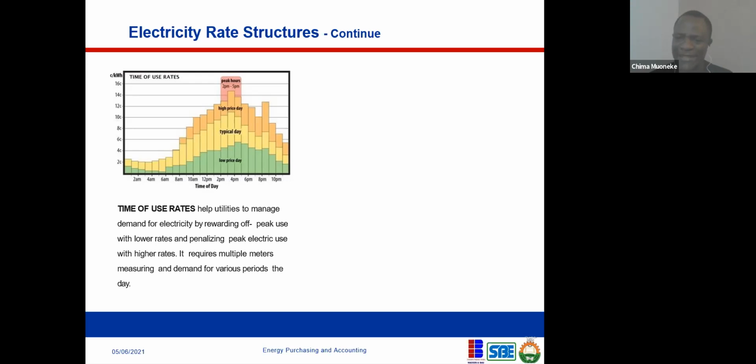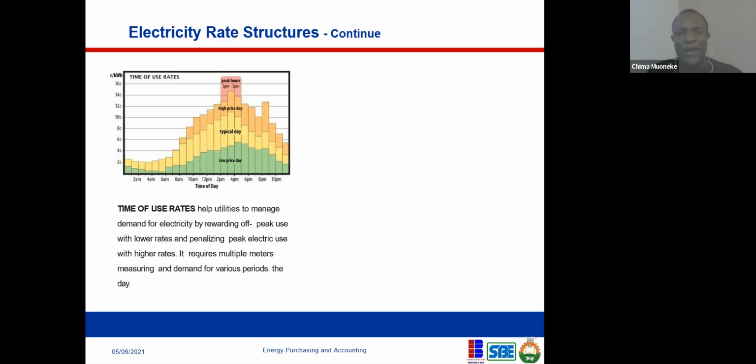Okay. So what that does for you as a consumer, this is where you begin to do load shifting. There's a concept called load shifting. For example, if you want to run your washing machine and the tariff during the day is high, maybe they're charging you 30 naira per unit of electricity during the day, and at night they charge you 15 naira per unit. It only makes sense for you not to run your washing machine during the day. You wait for night, when the tariff is low, and you run your washing machine. What they have done is they have controlled your behavior so that you don't use your washing machine during the day and use it at night. So it is a win-win for both of you.